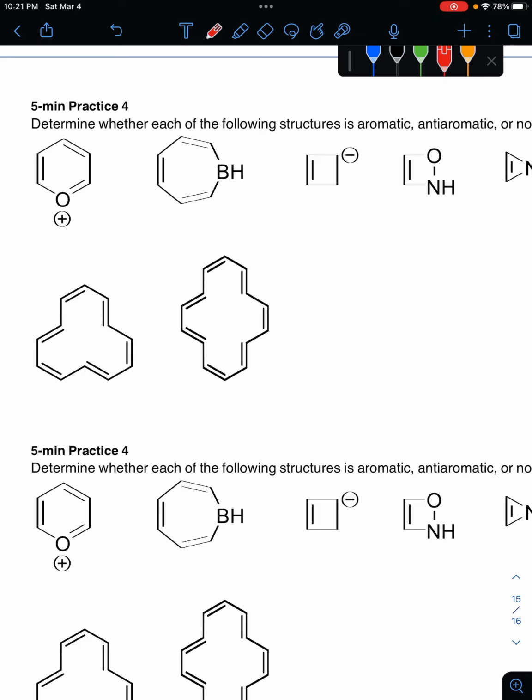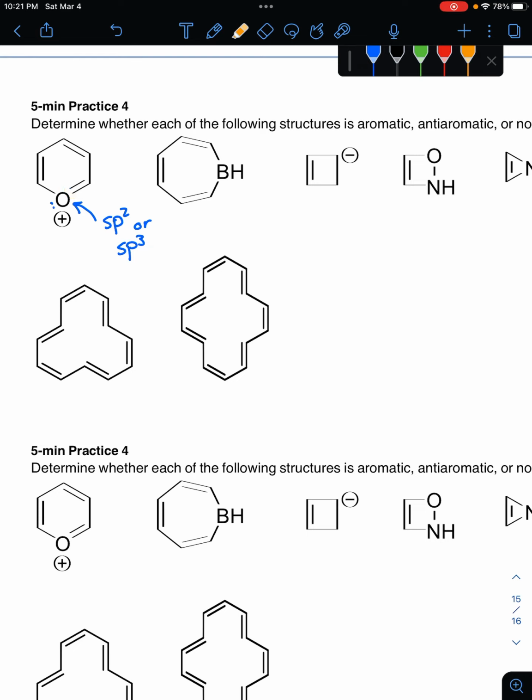This one may obviously look like benzene to you because it has the same structure, right? Like 3 double bonds and whatnot, but let's take a look. So whenever you have a heteroatom, the question is always going to be what is the hybridization of the heteroatom, right? Is this sp3 or sp2? And this one is actually fairly easy to answer because that oxygen has a double bond.